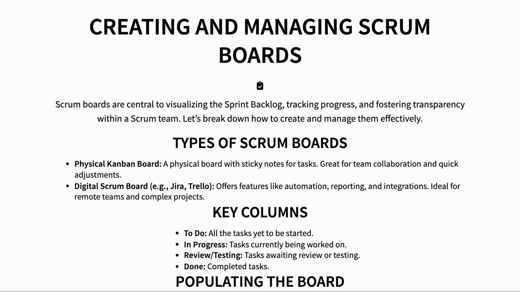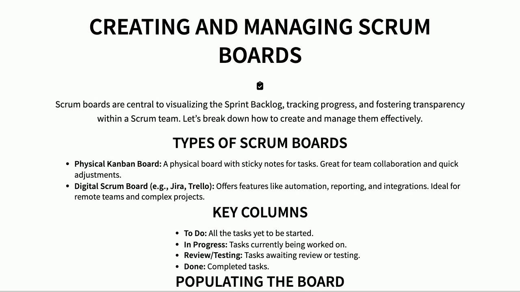Okay, let's talk about Scrum boards. They're really important for keeping everyone on the same page in a Scrum team. There are 2 main types. You can use a physical board with sticky notes, which is fantastic for face-to-face collaboration, or a digital tool like Jira or Trello, which is great for remote teams and more complex projects.